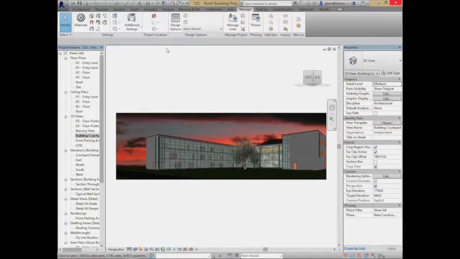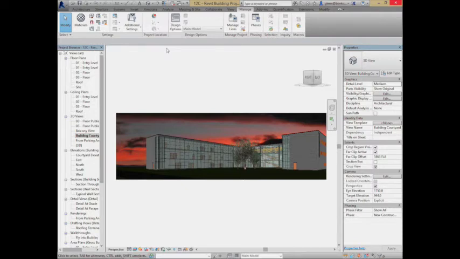Let's talk about what that'll do. When you render an image, it'll use that photographic material. It'll also compute the light based on whatever you gave it, and for every different surface, it will calculate the precise amount of light that's hitting that based on the shadows and the reflection of the light, and it will map that onto that photographic material, so you get something that looks pretty photoreal.